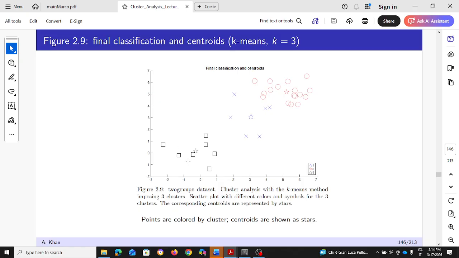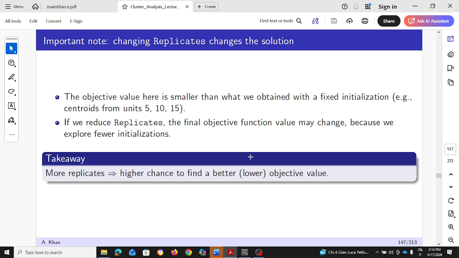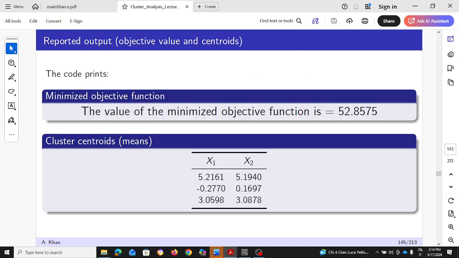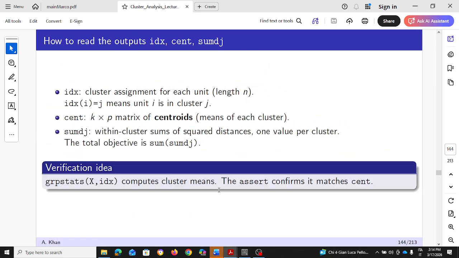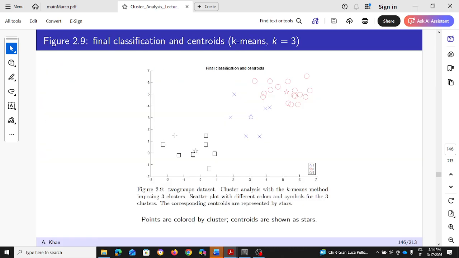But also remember this point, that k-means does not show us these output values in order. So if you see minus 2.7, it should be this cluster.